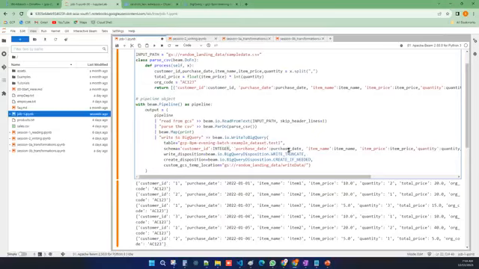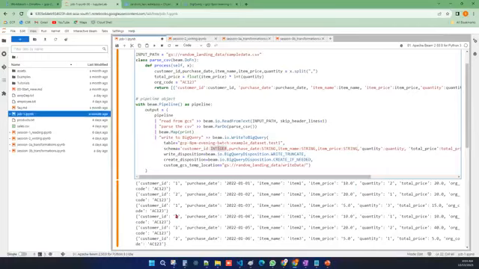Purchase date, I am going with string for now. Item name, string. Item price, you can see here item price is a float, that you can leave. Oh, no, it's a string again.